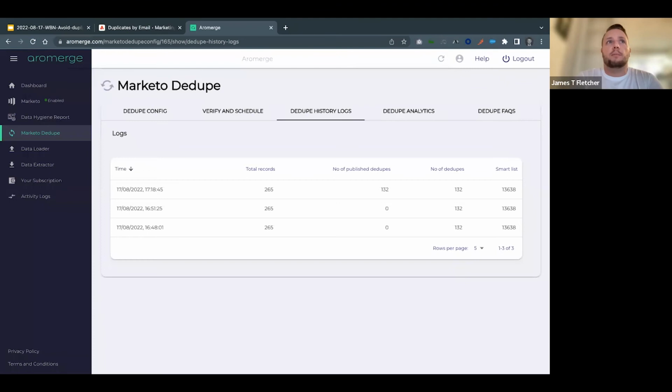I always drive from Marketo first. And the reason I do that is because if you do a deduplication from Salesforce, you end up with a loss of data and intelligence from the Marketo side because it doesn't automate the deduplication in Marketo. What it actually gives you is a bunch more of deleted in Salesforce. So I always drive it from the Marketo side.